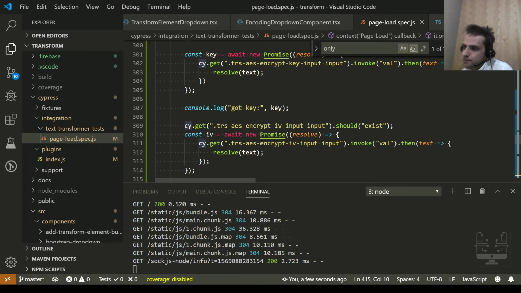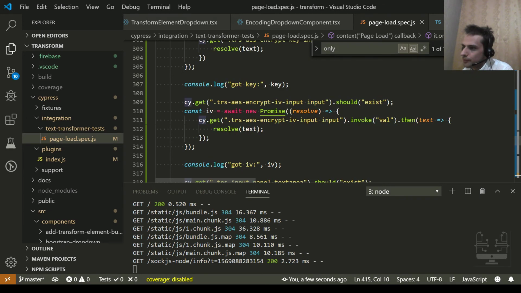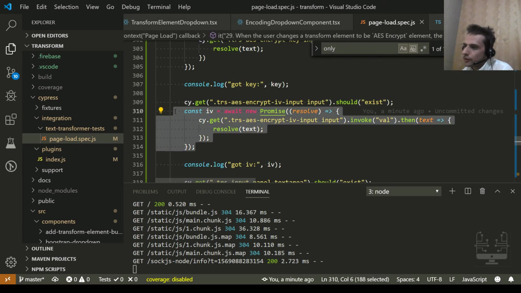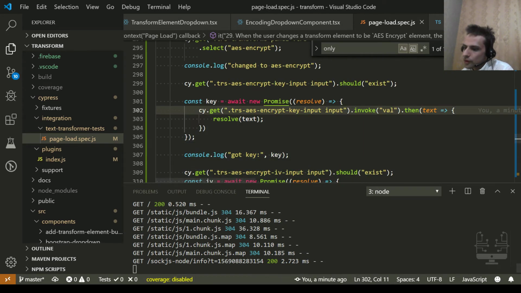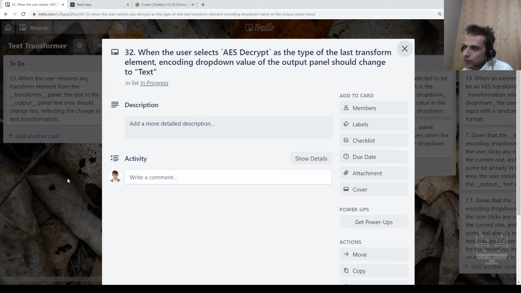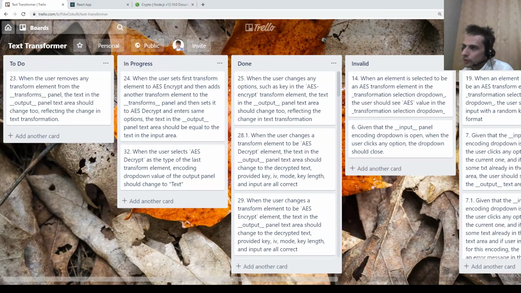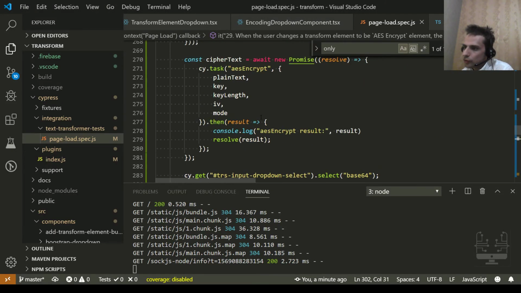Key, IV. We get them and enter it there, right? What was the number of the tests? This second spec I'm doing 24, right? I will just take this from 24.